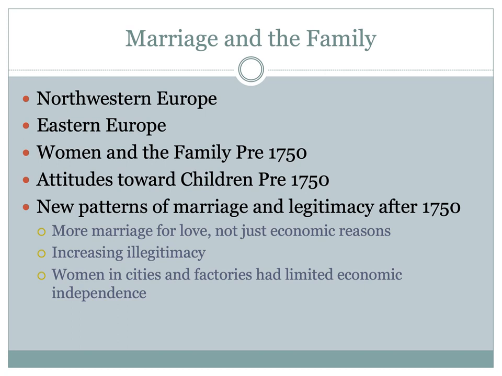Now let's look at attitudes towards children prior to 1750. Even with the best intentions to limit children, most women often gave birth to six or more children throughout their lifetime, but it was rare for all six to make it to adulthood because of very high infant mortality rates. Women of lower classes generally breastfed their children for several years because this was a way to help limit fertility. However, women of the aristocracy and upper middle classes would not breastfeed their own children — this was seen as crude and undignified. Instead, they hired other women known as wet nurses, which also meant these upper class women were generally able to have more children.